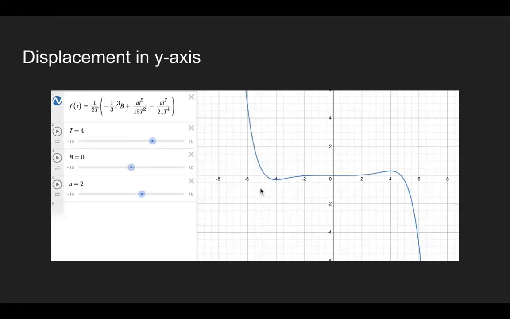Displacement in the y-axis is actually where we get some interesting data, where at -4 we start more as in like a crater. And then as the position in x is changing, not much is changing in y. And then as we come to a landing, we see that the helicopter ends up on a hill, hinting that it's not a perfectly flat surface and that we're landing a little higher than we began.